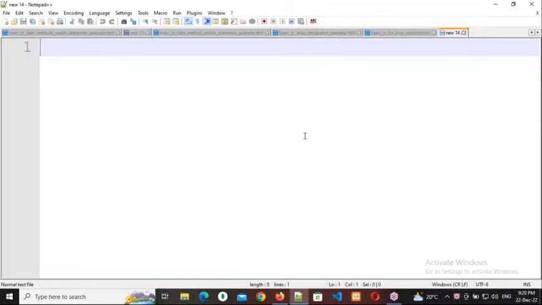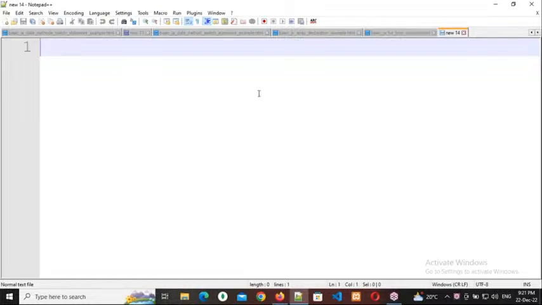Why? Because whenever you want to move to the server, you can directly upload that particular folder. Understand, everybody? And not only the server, if you want to share the same files with your teammates, you can directly send the entire application folder, so it will be very convenient for them also. Clear, everyone? So we must have a practice folder.